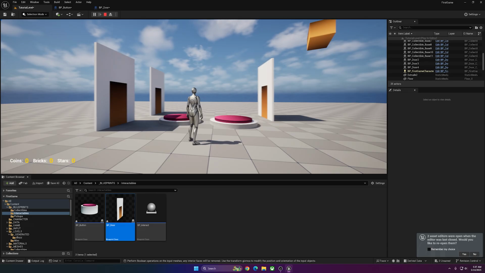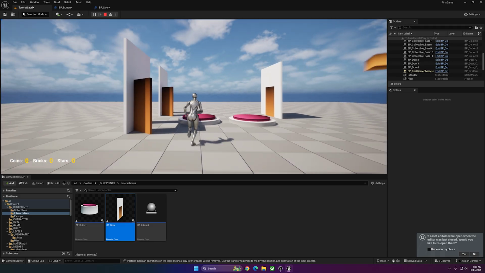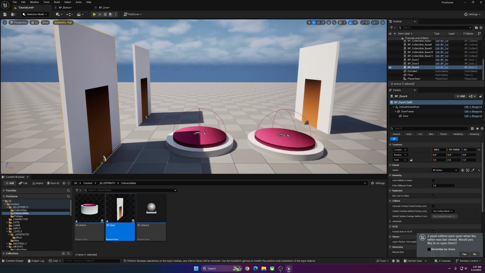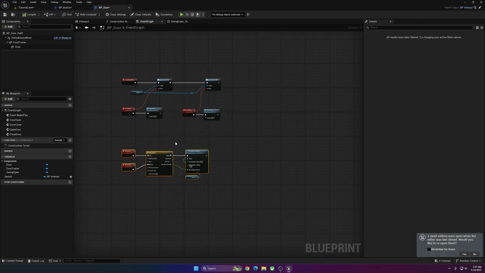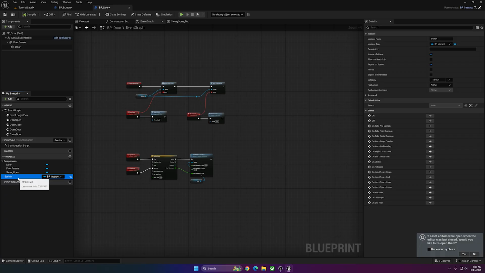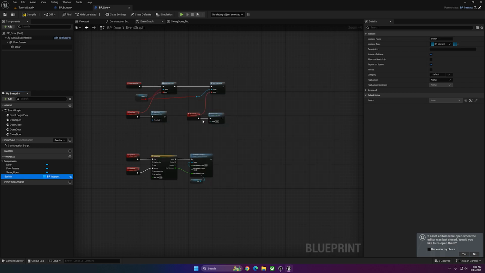Right now, the way this is set up, these doors can only be attached to one switch. So we might want to do something a little different and have a way to bind to more than one switch. So let's just do that. Let's make the switch an array. Highlight switch, turn it into an array, change variable type. It's going to do some searching here. X out of that.